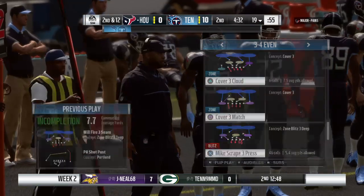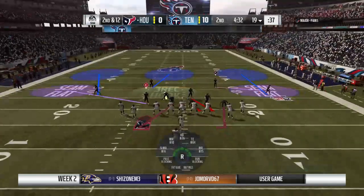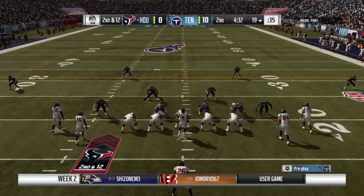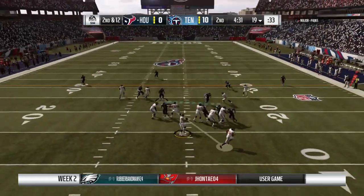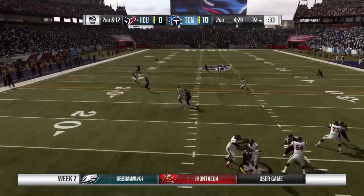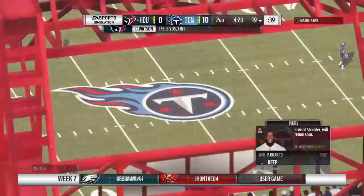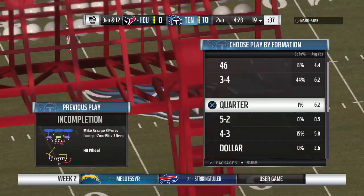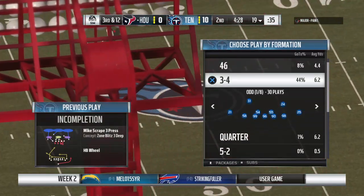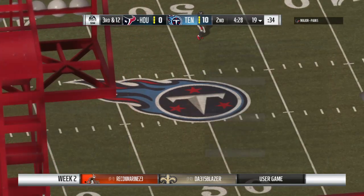What's the old adage? Be quick, but don't hurry. Well, that went right out the window there. He was hurried, harassed. That ball had to be gotten rid of. Otherwise, he was going to get sacked. On 2nd down, here's Watson. And his throw's going to be incomplete. Good coverage that time by Malcolm Butler. Let's give some credit to the defensive guys on that play. Able to bat that one away. Sure looked like they were trying to hit the corner route.